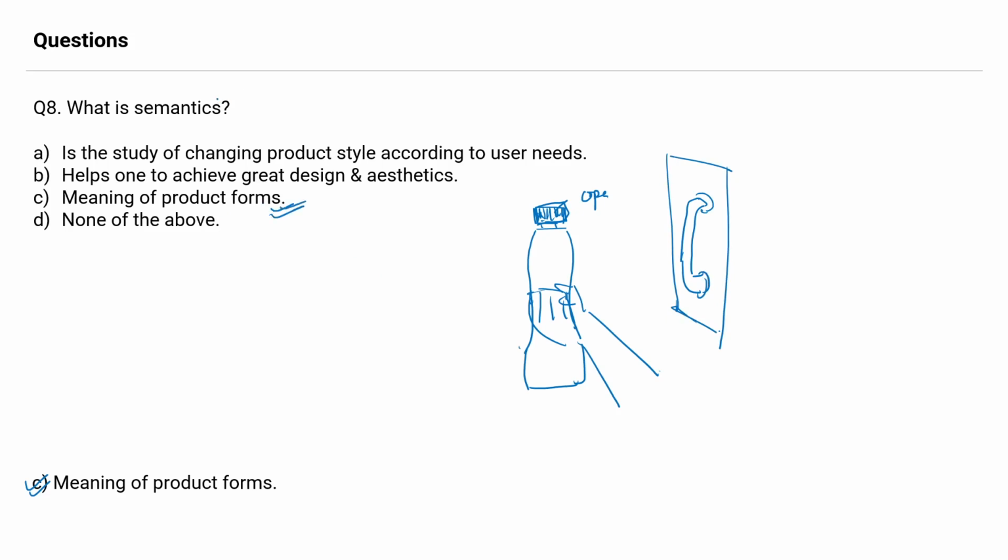Correct. So there is a separate course which basically talks about semantics, and it comes in user interaction. Again, it's one of the NPTEL courses. It plays a good role in visual communication as well. So if you're interested in this particular area, you can actually go and take up this course as well, right?